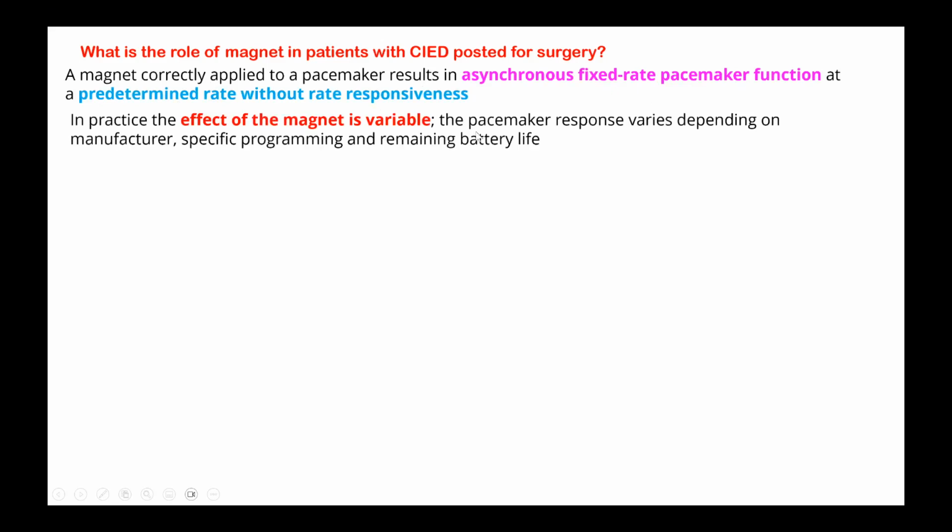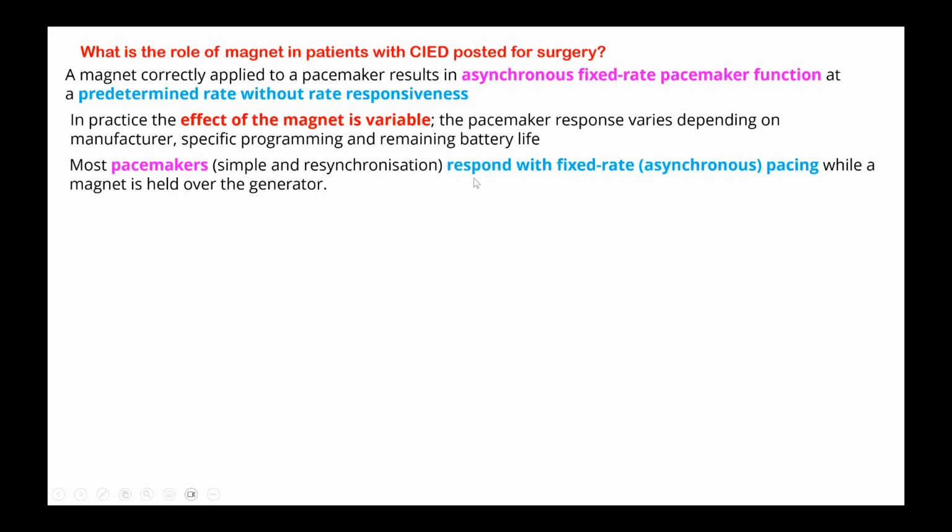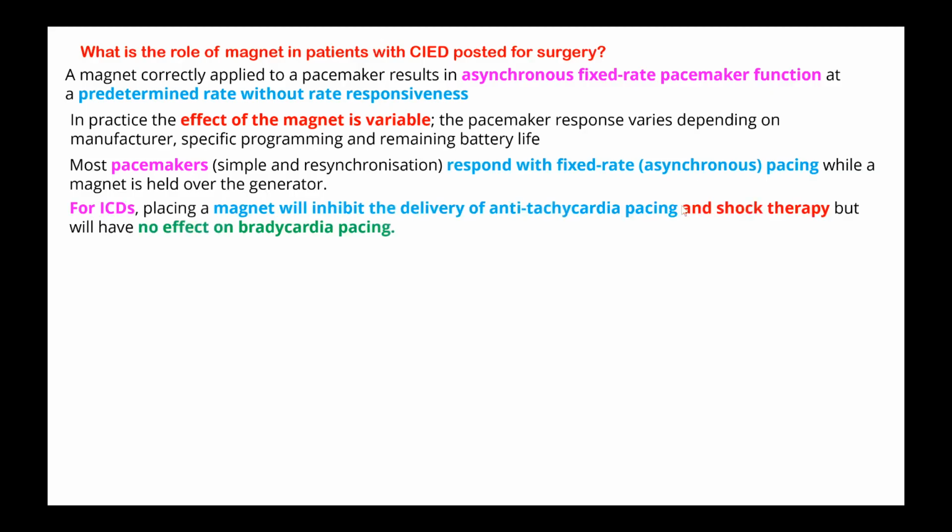Okay? So the effect of the magnet is variable. Pacemaker response varies depending on the manufacturer, and pacemakers will respond with fixed rate pacing after the magnet is held over the generator. For ICDs, the magnet will inhibit the delivery of anti-tachycardia pacing and shock therapy, but has no effect on bradycardia pacing. So definitely, if the heart rate goes down, the ICD will still function, but it will be inhibiting the anti-tachycardia and shock therapy.